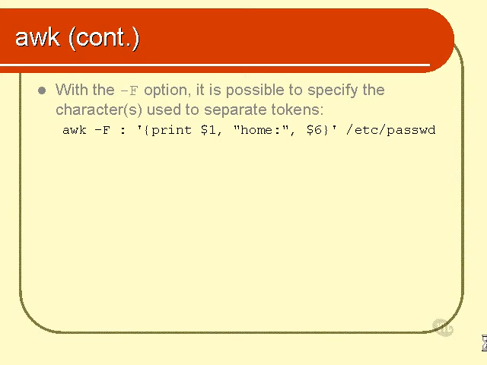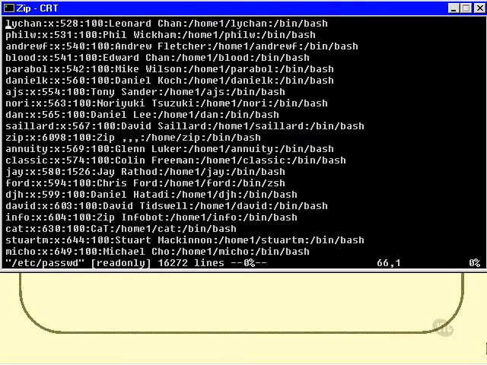If you think back to our course project, we're actually using the colon there to separate one field from the next. That's what the F stands for: field separator. And if you've ever had a look in the file /etc/passwd, which is what we're dealing with here on this line, you'll find that it is also separated from one token to the next by a colon. Let's have a look at that.